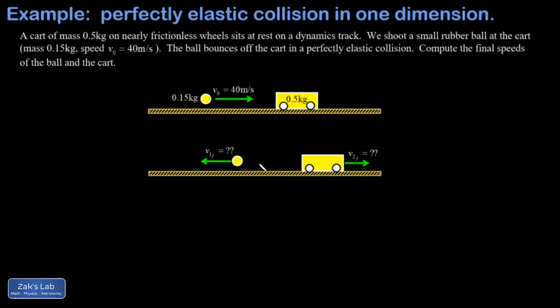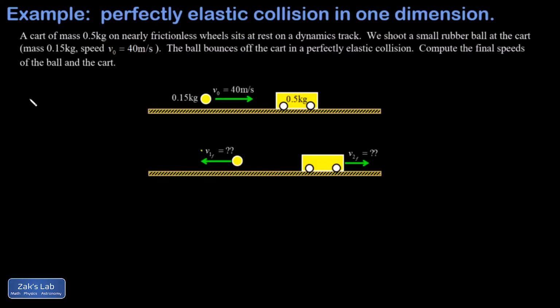If you have some experience with elastic collisions, a light thing hitting a heavy thing always causes the light thing to be reflected, provided the heavy thing starts from rest. So I've drawn it that way with my final velocity on the ball going to the left. But if you don't know for sure that final velocity is going to be negative, you can just throw it into your calculations as a positive v1 final. And if v1 final comes out negative in the end, you know it's actually going to the left. So that's the approach I'm going to take in the mathematics here.